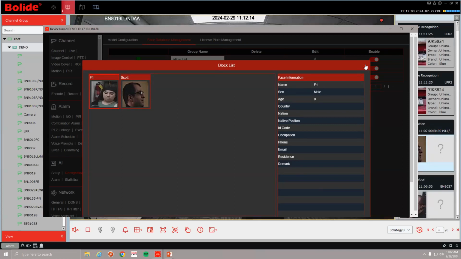Now, with that being said, is there a limit to how many people we can add to the database? Another good question. So basically now we can add up to 20,000 faces, no problem. And it's going to go to your hard drive. We have terabytes of space, right? And these are just images, very small. We can have as many faces as you want in this database and continue to grow.